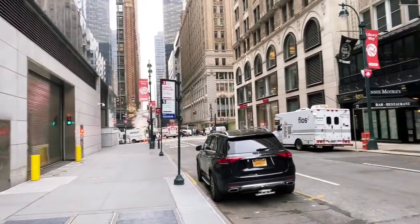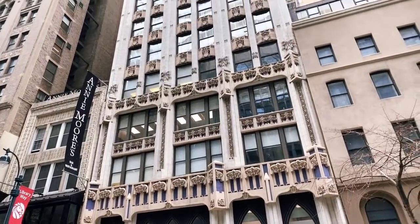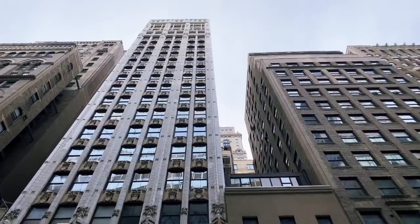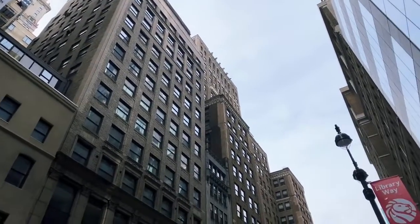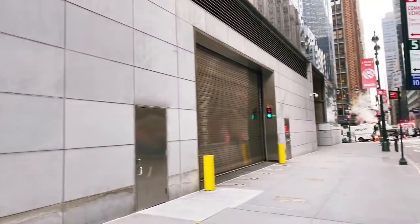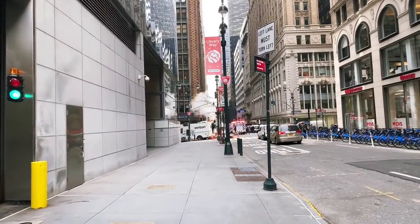But don't just look down on this street and library way. Also be sure to look up at the gorgeous architecture that is beholden upon us pedestrians as we stroll through these great city streets of New York. Behold the grand architecture of the greatest city on earth. And no, I'm not reading any quotes. That's just me. Something happened here, but before that, we see what transpired here in the city street.